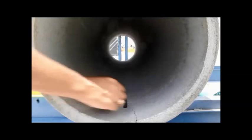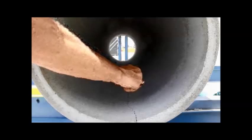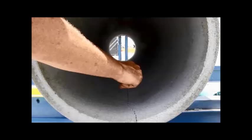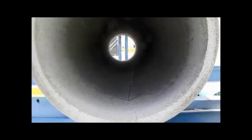Let's back off the load here. We're going to back off the load and you're going to watch this crack. We have an off-road vehicle, a vibratory roller, some construction loads that cause damage to this pipe to exceed the 0.1 inch load. If you notice, this crack is closing back up. The gauge when you stand up in there, but it's going to close back up and hold the gauge for us. We back off.